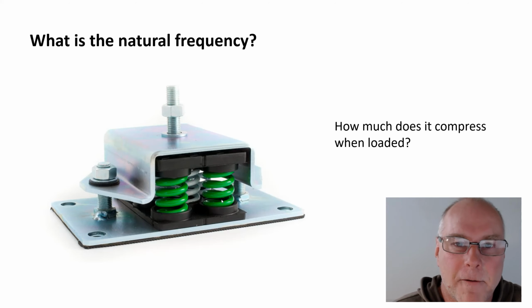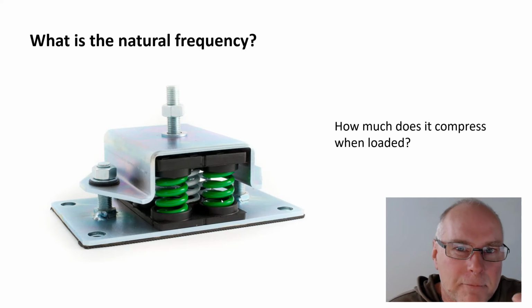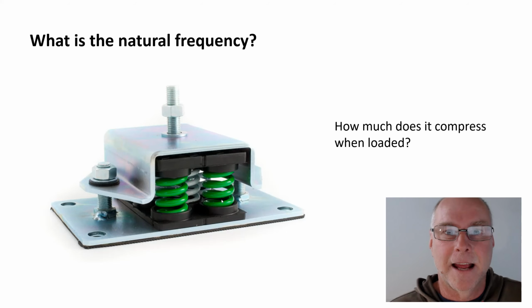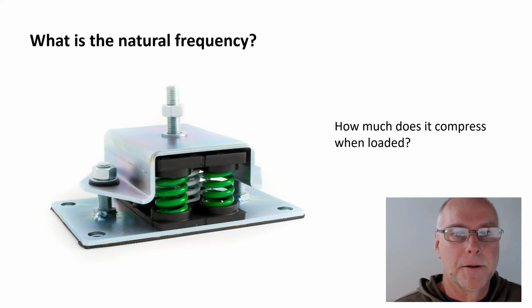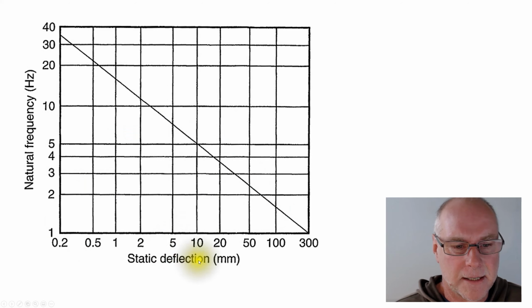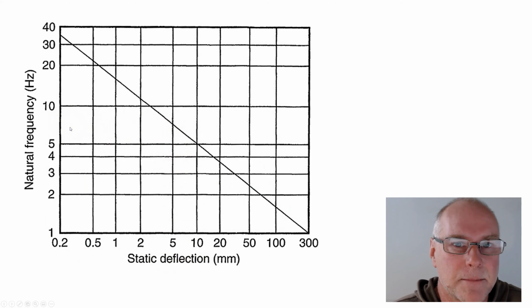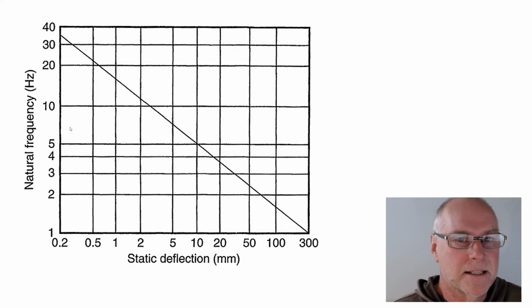How do we work out from that what the natural frequency is? We look at the graph. That 5 millimeter of compression is called the static, I nearly said natural, the static deflection. So what's the static deflection? 5 millimeters, we said. Here's a nice graph, static deflection in millimeters. 5, we go up to here, we go across, and the natural frequency is about 7 hertz. So that system would shake 7 times a second if we got it moving by hitting it with our hand, for example.